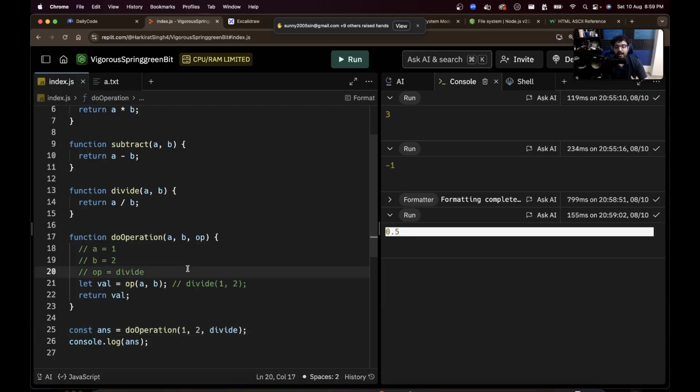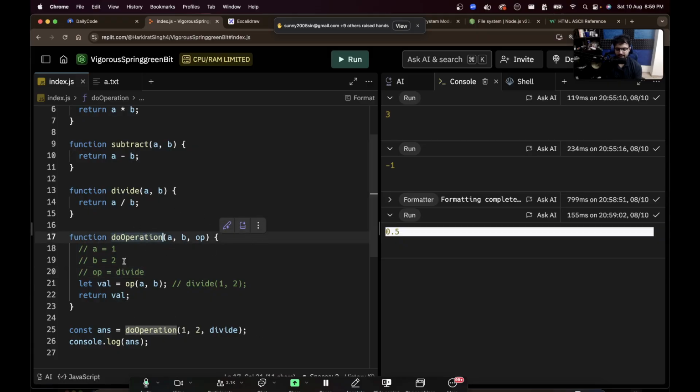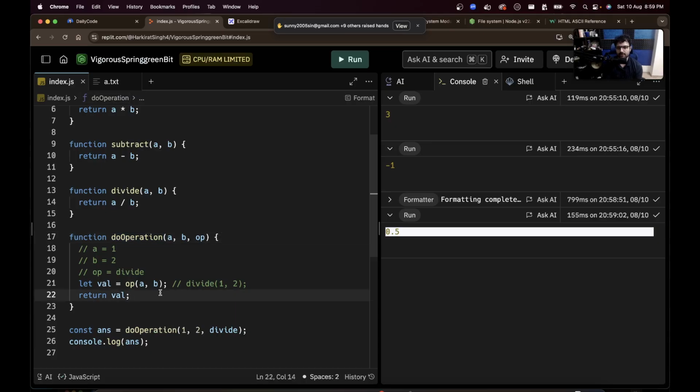So what are we trying to learn from this experiment? We are trying to learn about functional arguments. You might ask, this looks like a very dumb example, and the answer is yes. You can simply call divide of 1 comma 2. You don't have to define this do operation variable. We have just done it to understand callbacks or functional arguments slightly better. But sure, this is a dumb example, and there are better examples too, of how and when you should pass a functional argument. We will be coming to a better example in the next slide.